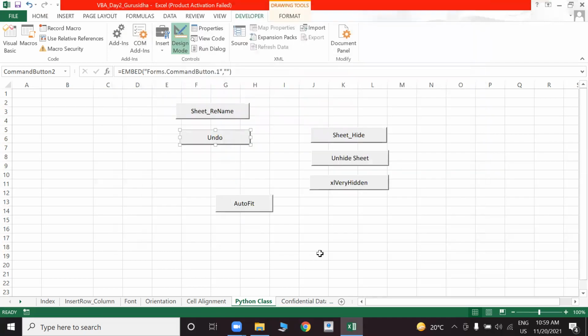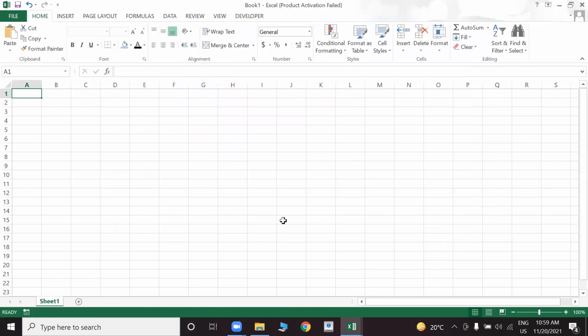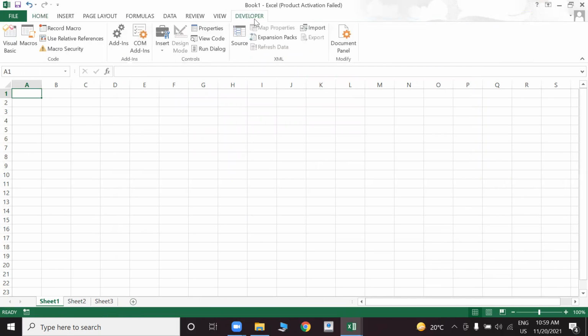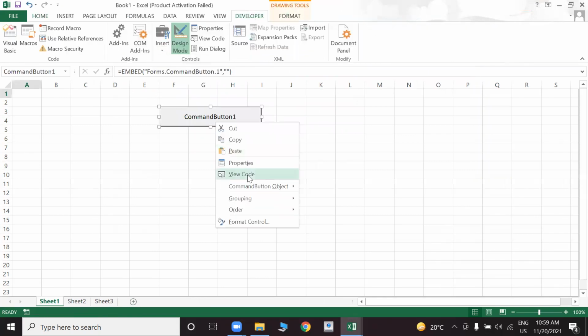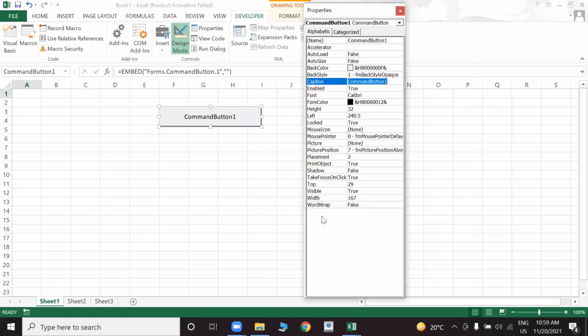Okay, let's suppose I am just doing one thing for you. This is Sheet1, Sheet2, Sheet3. Now I am taking one command button, and I am saying rename.